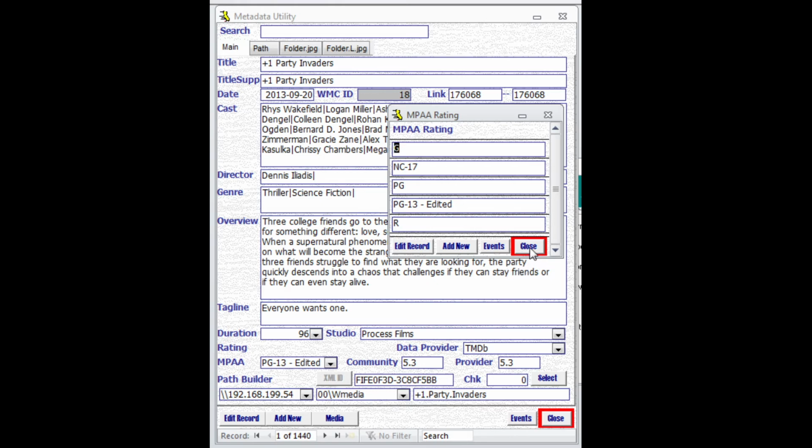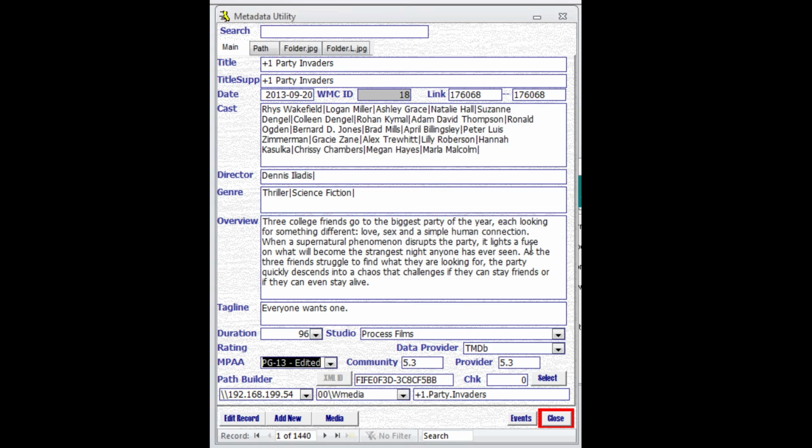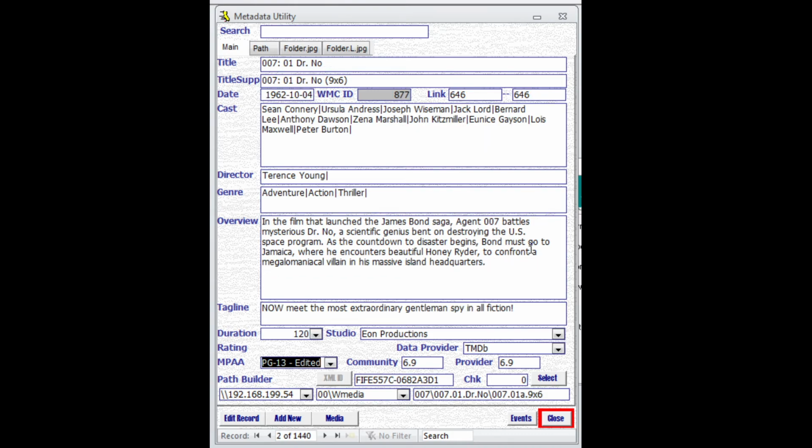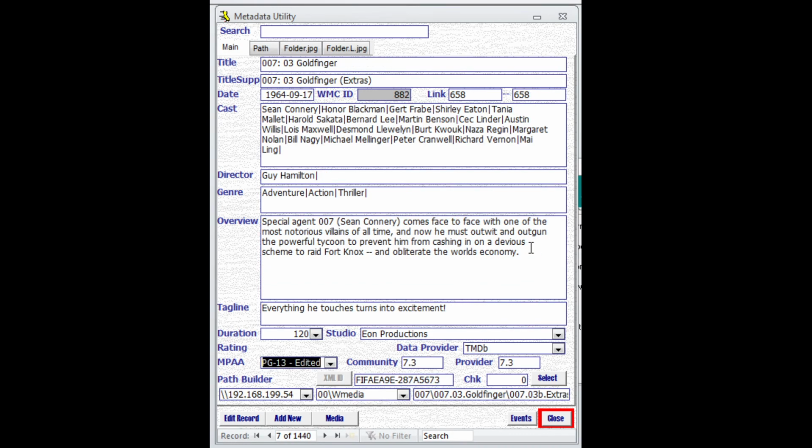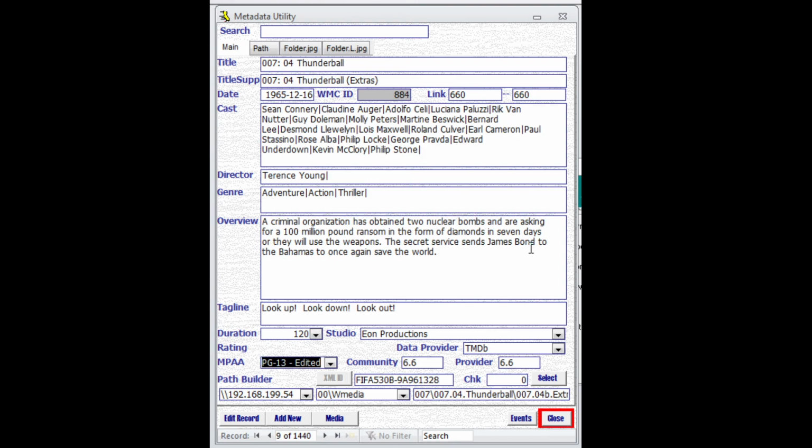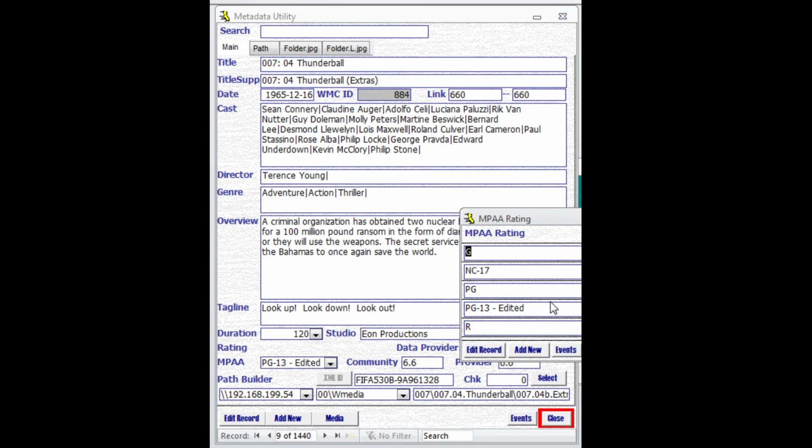Then close the MPAA rating window, and if we start to navigate, any record again that had PG-13 is now updated to edited. Same would apply if I actually went to the list and deleted PG-13. For this particular example, instead of actually deleting, I'm going to type deleted as an example of what would happen if we actually deleted the record.